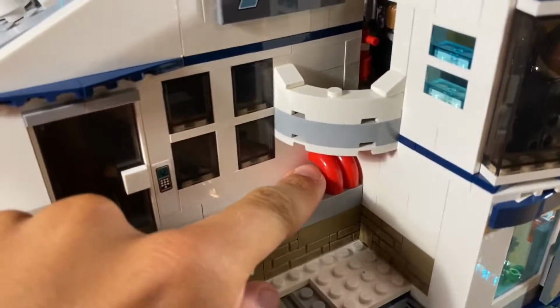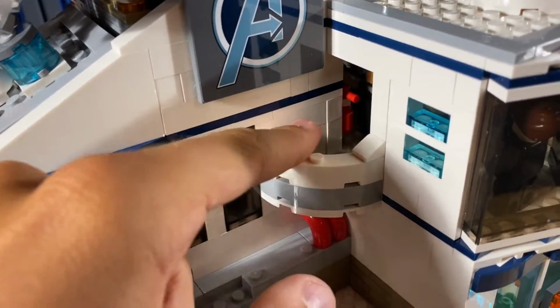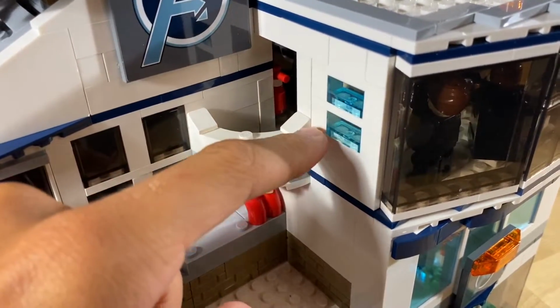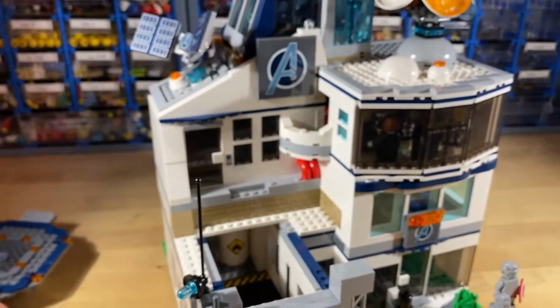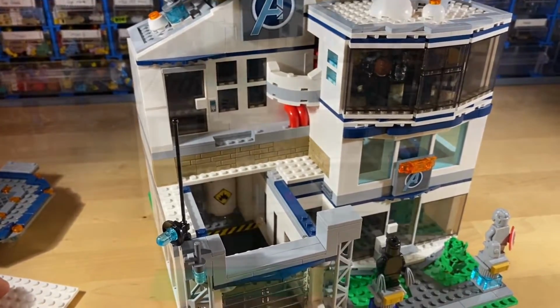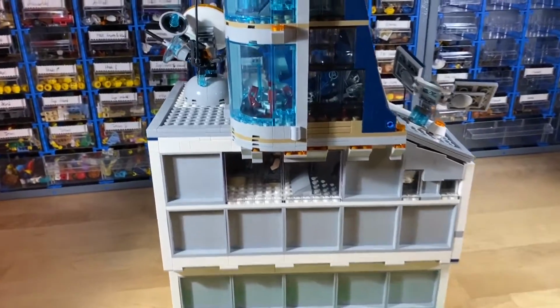Also have some red pipes, some exterior detail right here, and this little balcony which turned out pretty nicely. Some more little windows here, also the blue because I ran out of these pieces. But I'm gonna put this back on and then we're gonna take a look at the back side of the building. So now I'm gonna show you how you're gonna get inside this thing.